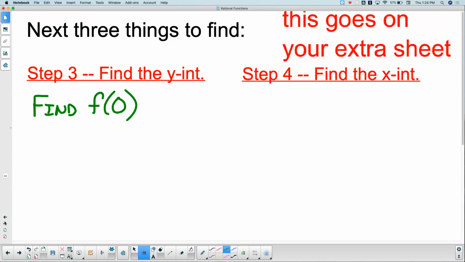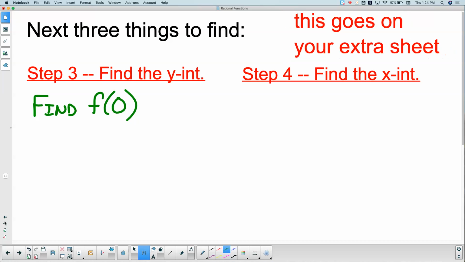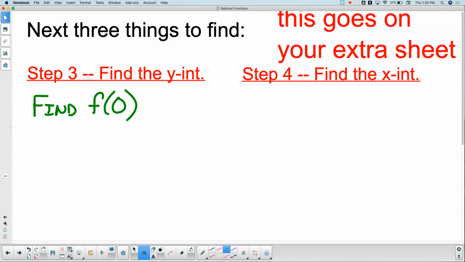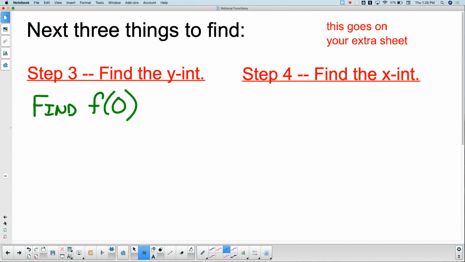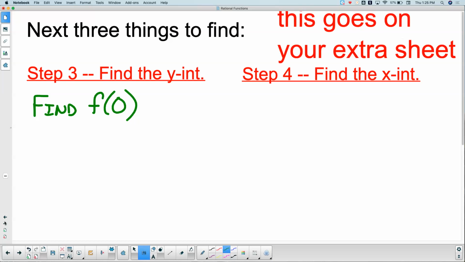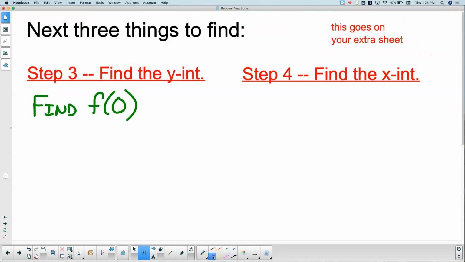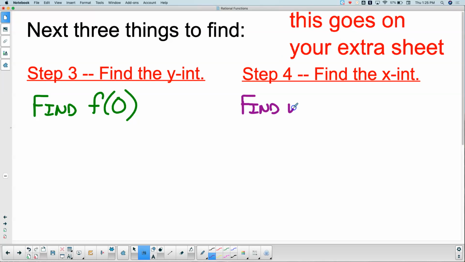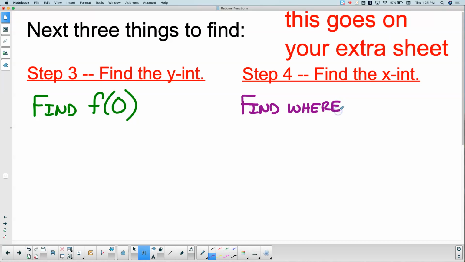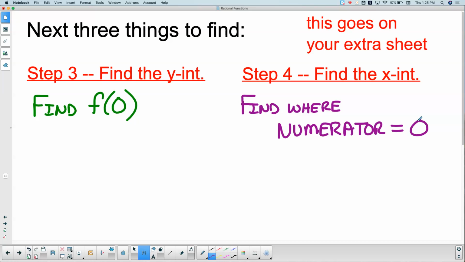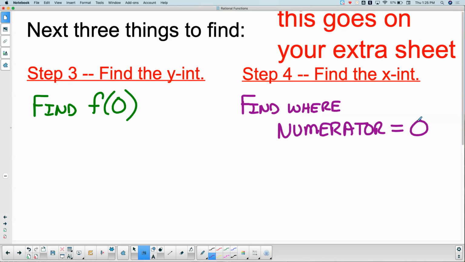Can you divide by 0? Is your name Chuck Norris? So can you divide by 0? No. Okay? So this fraction is only equal to 0 if what? If a is 0. Right? So in a rational function, how do I find the x-intercept, which is where my function is equal to 0? So what? Set the numerator equal to 0. So I set the numerator equal to 0, and I find those spots.